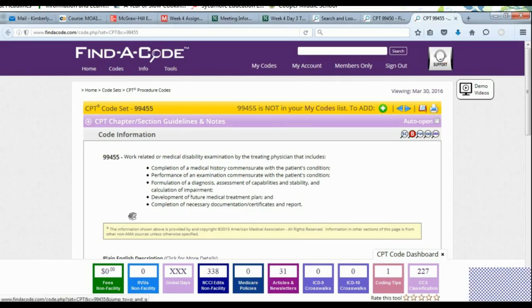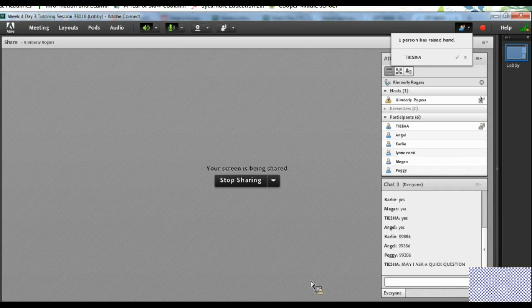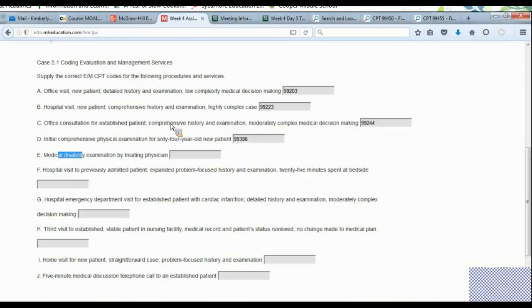Yes. Absolutely, absolutely, absolutely. Go ahead. The last question, which is letter D, for the 64-year-old new patient, is that correct?